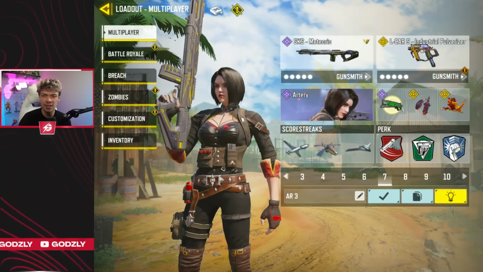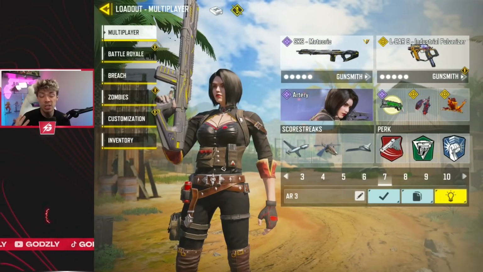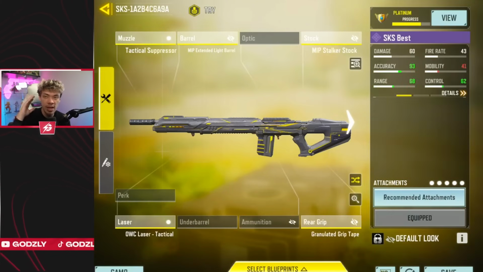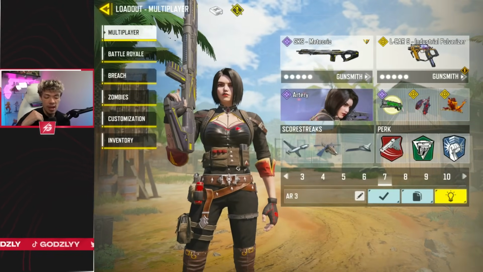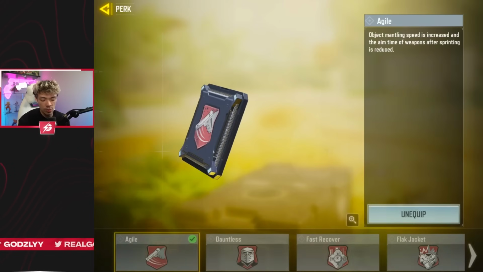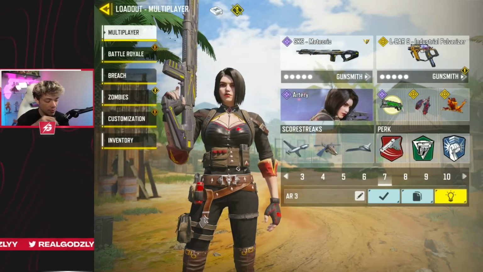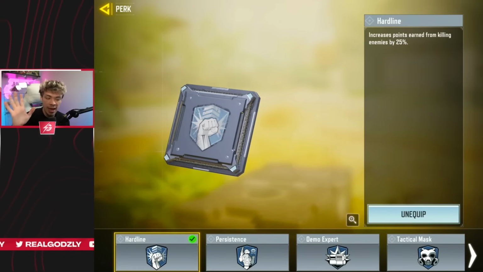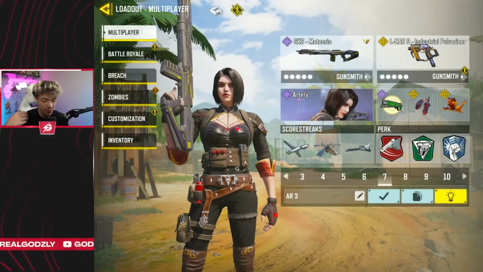Next up, we have the SKS, another weapon that's banned in competitive play because it's a 2-shot or a 1-shot to the head. I put this in almost every single one of my top 10 loadouts videos. You don't really see it too much in rank because it's kind of a high skill cap weapon. If you're good with it, then you're going to dominate. And then I do run Agile so you can zoom in faster after sprinting, and then Toughness because there's a ton of flinch. And you don't want to move a lot with the SKS, so it's really good to not have Dead Silence and instead earn your score streaks faster.